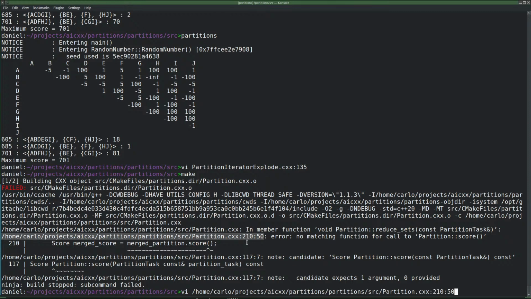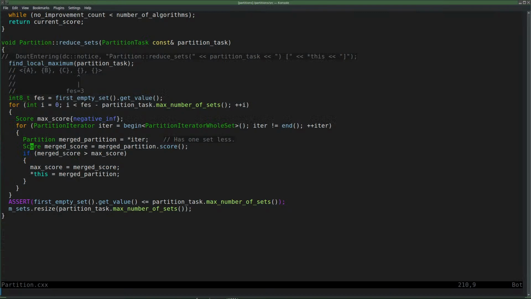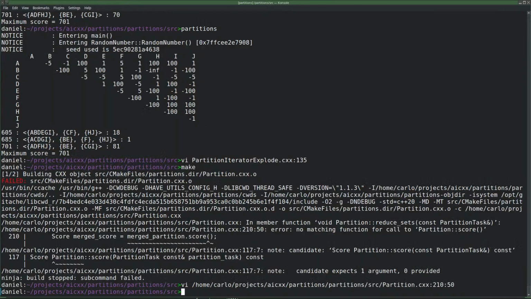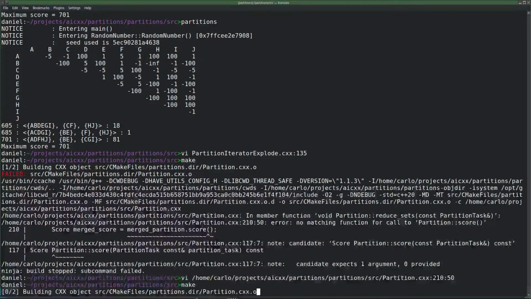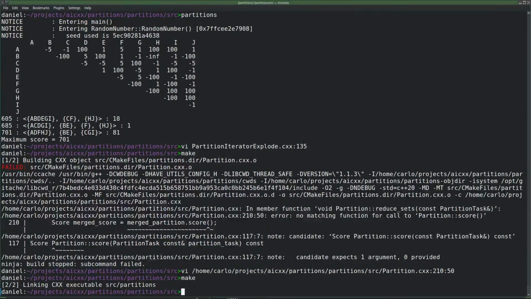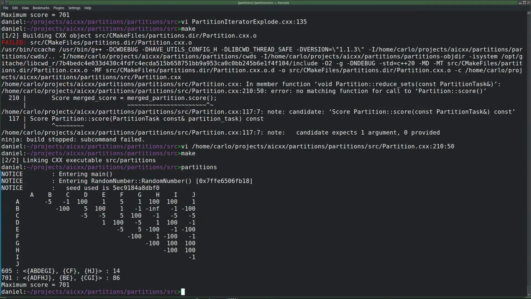No matching function will call to score. Oh, partition task must be passed. Well, it's a good thing we have that. Never call a function without a partition task. Oh, it did come out right. Partitions.